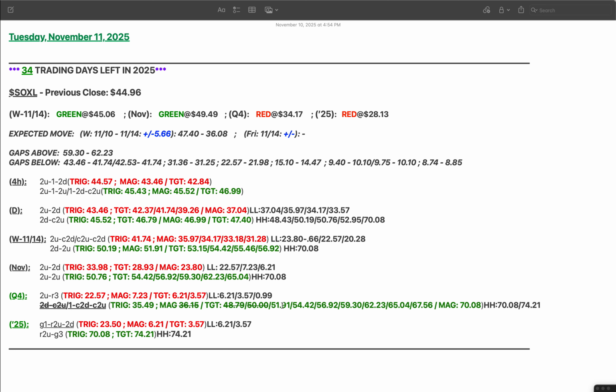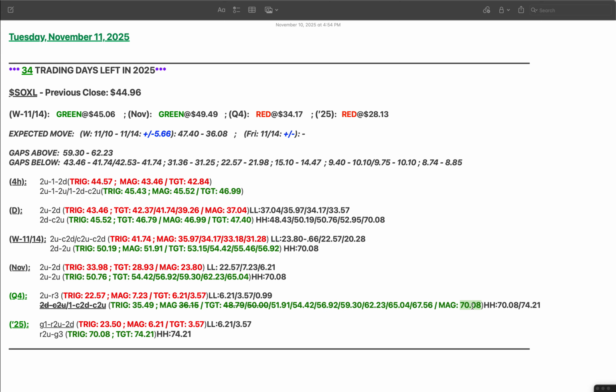And the reason why we have so many intermediate targets is not because we're in the face of a weekly downtrend or something like that, but just because the magnitude of the move is so far, right? 36.15 to 70, that's essentially doubling, right? We've got to have some intermediate targets on the way up.